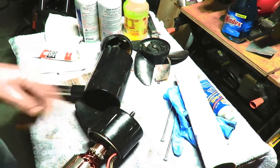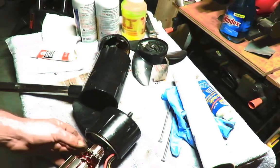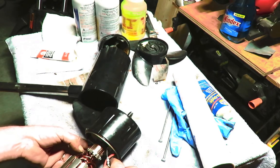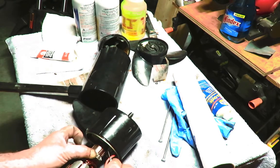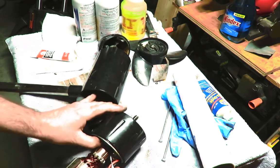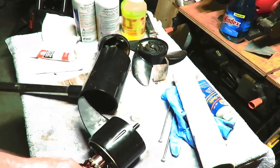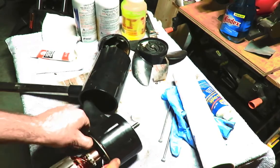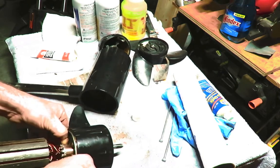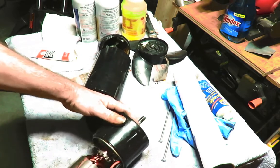All right, it's time for a tool. I've got these little dental tools. So pull this back. Here we go. That's what we want right there.